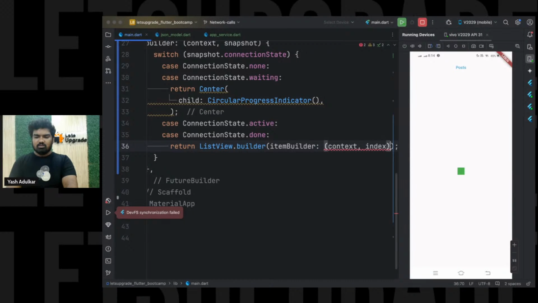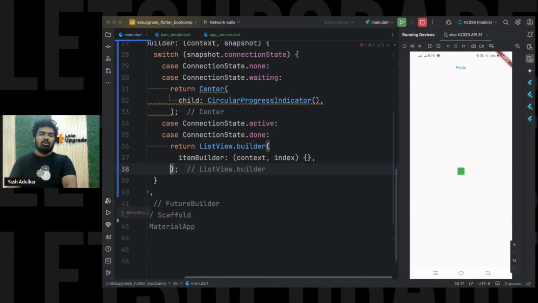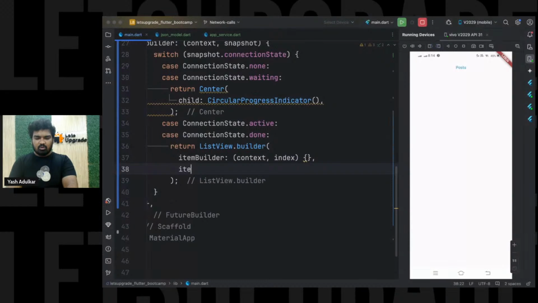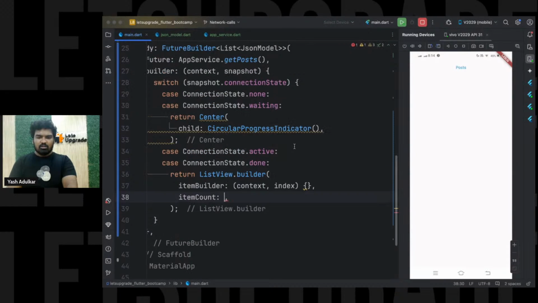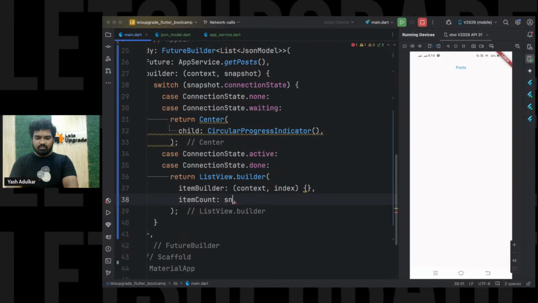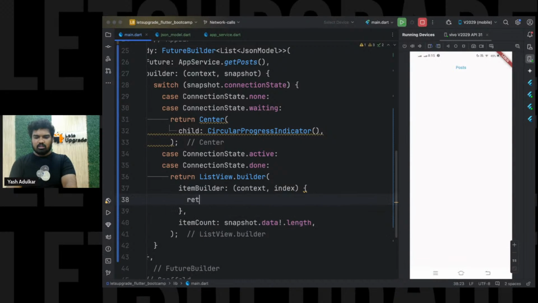Because it's a bit complex, we are going to learn it, and I'm going to explain it twice and thrice for your better understanding. I'm going to also put an item count. Now, item count will be snapshot.data. So in snapshot, we have connection state and also the data. Snapshot dot data dot length. Let's put it up.